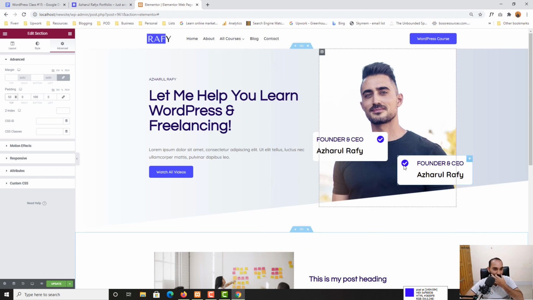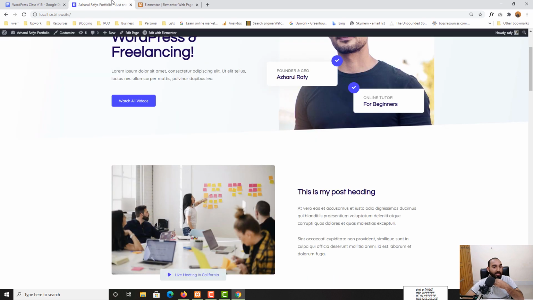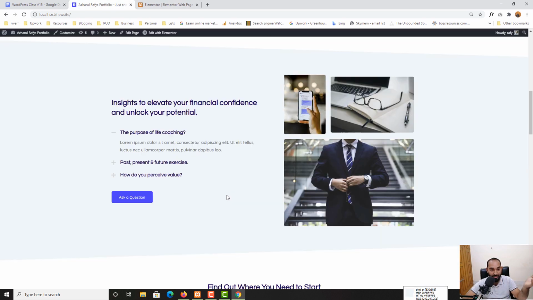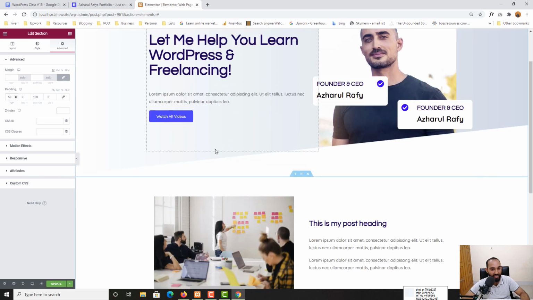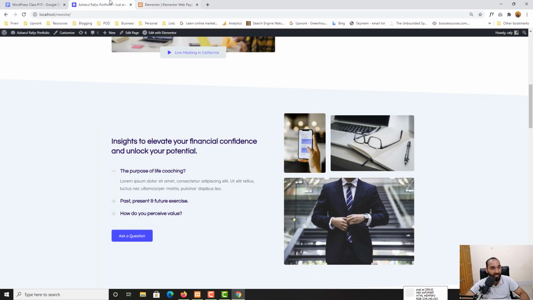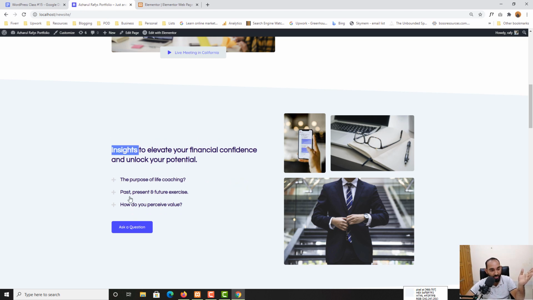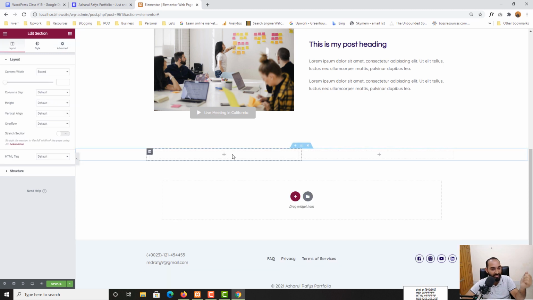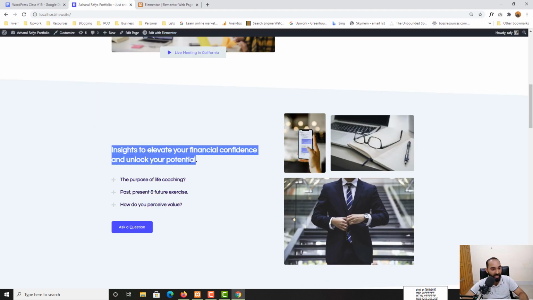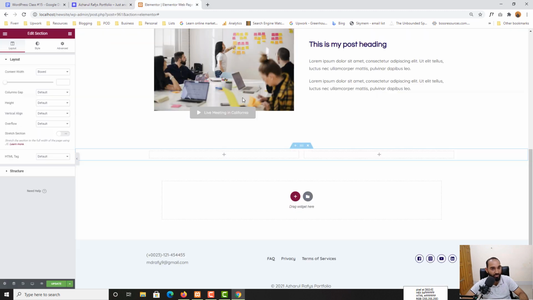Now I simply want to work on this part. Let me show you the work of this part, and after that I'm going to conclude this video. Okay, so let me take you back again. Here we have got two columns. In one column we have got a header, this accordion, and after that this button. And after that here we have got an image gallery. So let me take you back here again, and I want to add two columns, and then I need one heading, an accordion, and a button.